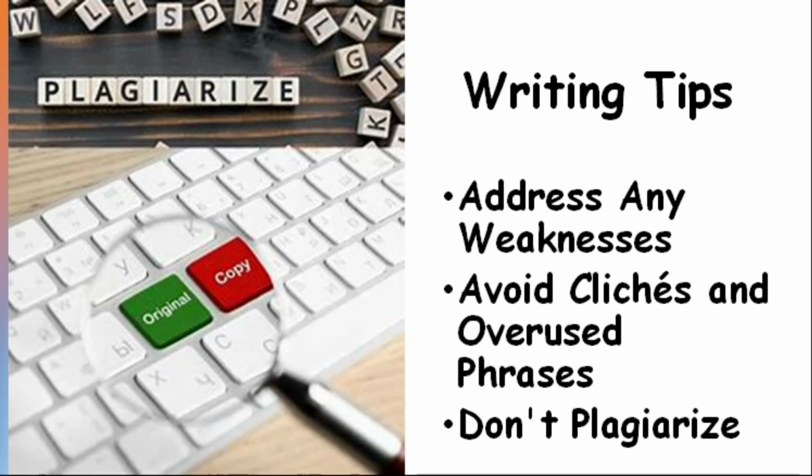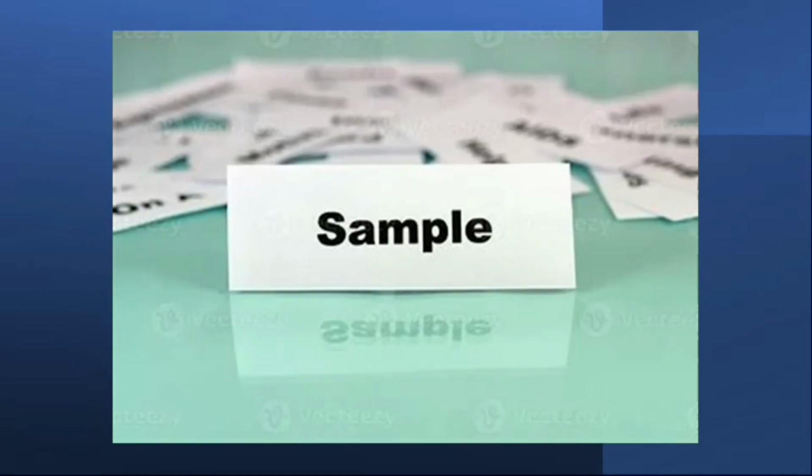Many of these institutions, once you send it, they pass it through a channel that does a plagiarism test. Once you fail the plagiarism test, they throw it off. I have a video I had done on how to improve on the originality of your work to avoid plagiarism. The link is also provided in this video, so that in case you are preparing it, you can look at that video. You see how to check for plagiarism and then show originality in what you are submitting. On that note, I want to show you a sample.